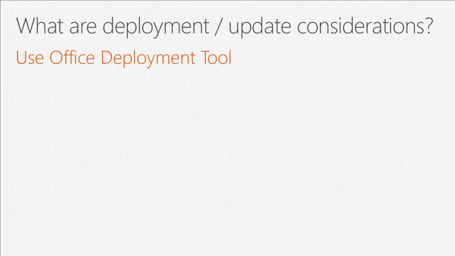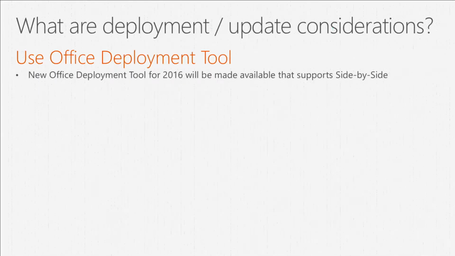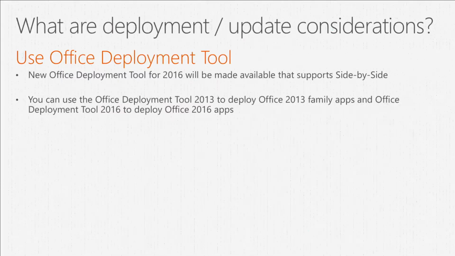You can use the Office deployment tool, no problem, to install this. For the 2016 version, you use the 2016 version of the deployment tool. For the 2013 version, you can continue to use the 2013 version, so you can customize it. You can specify where the updates will come from, what kind of UI experience the user will have, and whether the initial installation is from a local source or coming from the cloud. All of that you can do independent of each other, for both 2013 and 2016.